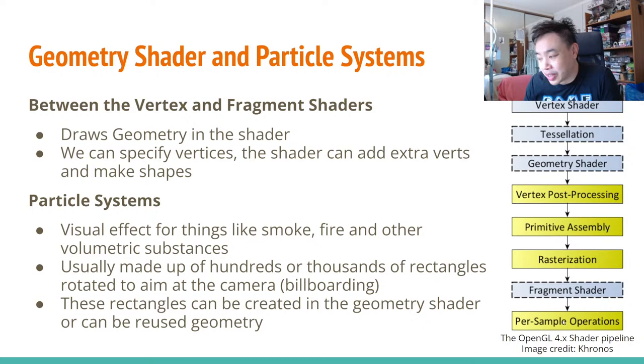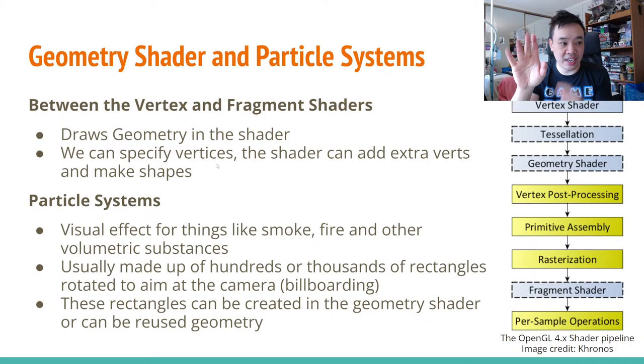Anyway, in between the vertex shader and the fragment shader, there's a bunch of other stuff happening, and we can put in these extra shaders. So the first one I'm going to talk about is the geometry shader. The geometry shader allows us to draw geometry in the shader. So what we can do is specify a set of vertices initially. So we can specify verts in our scene, and then we can say apply the geometry shader to these verts. And what it's going to do is, based on the position and the orientation of those vertices, we can create shapes around where they are. And so this is the way that we can add geometry to our scene by adding space around our verts.